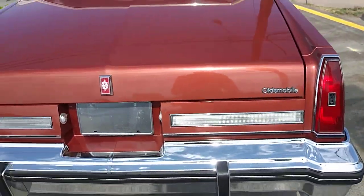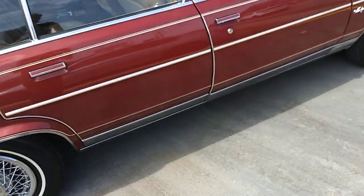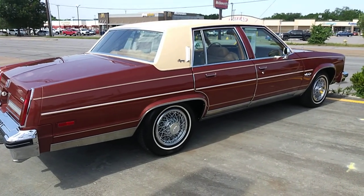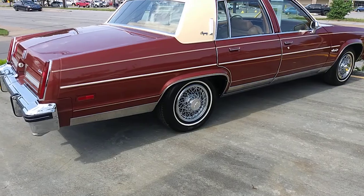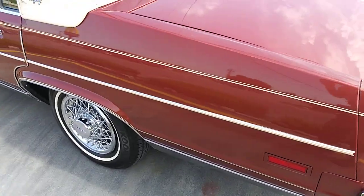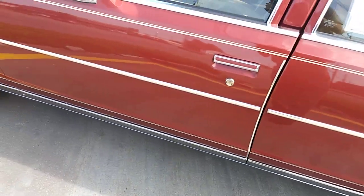Like I say, if he was around and had the keys I could show you in the trunk, but those of you old enough to remember, the trunks are spacious on these. Considering where he has it displayed, it's hard to get this land yacht all in one shot. The wire wheel covers — not wire wheels themselves. But the chrome, hand-painted pinstriping — I can't find any flaws in the paint. It even has the opera lights on the back here.